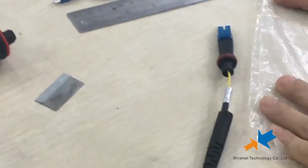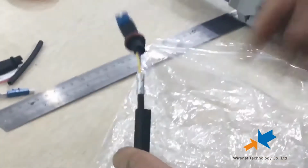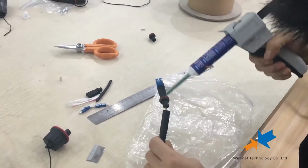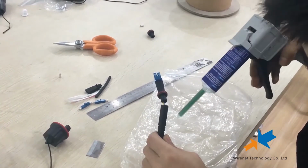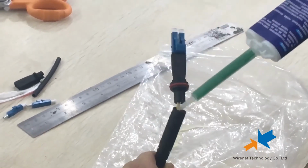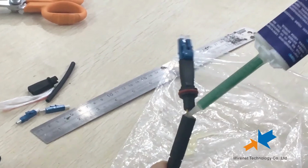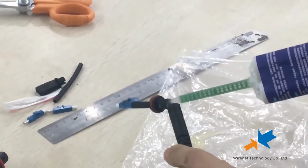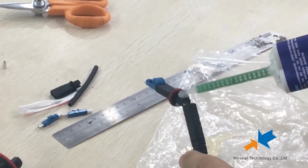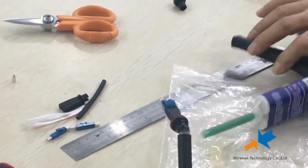The most important step is injecting the glue. When injecting glue, make sure the glue fills both parts. And outside, you also need to dip some glue.